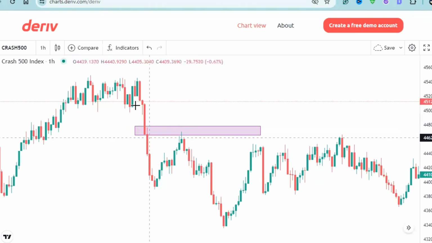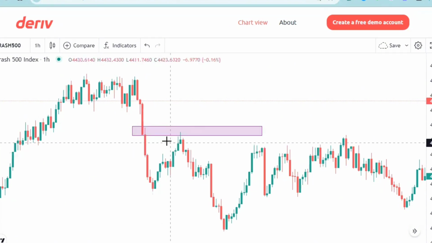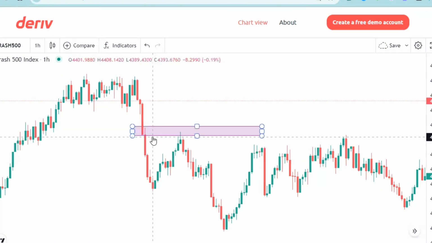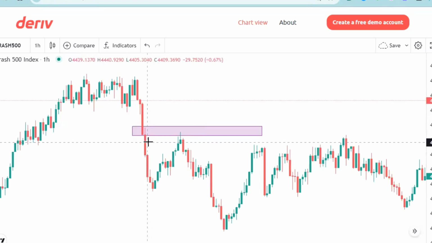Number one, the market was going down, so we know that it will continue to go down. Number two, it created imbalances and fair value gaps. Then we needed to look at the place where there is an order block, and the order block then leads to a fair value gap. And I showed it to you on the 15 minutes time frame that there was an order block in this area and that there is a fair value gap immediately after the order block.